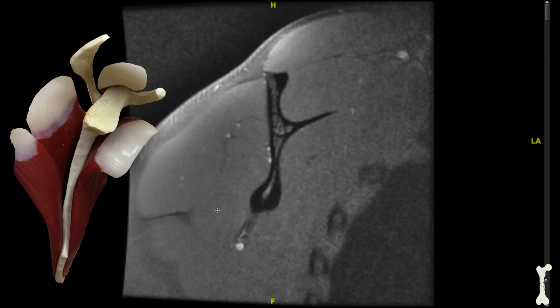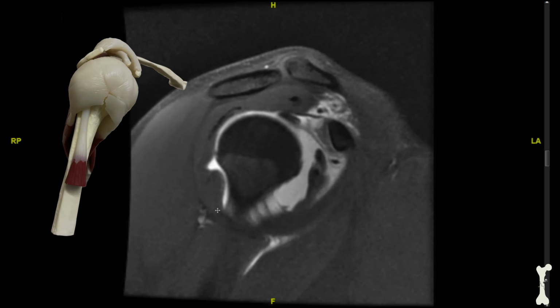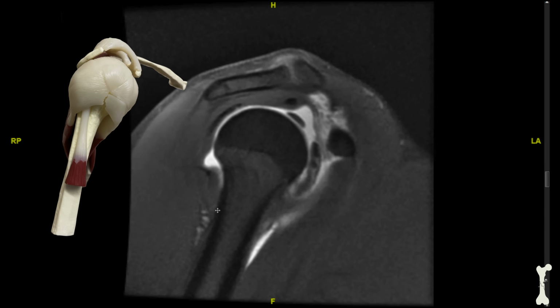As we scroll through that, we'll come back out towards the outer part of the shoulder, and you can make out the four muscles of the rotator cuff, the muscles and the tendons, a little bit better now. We have the subscapularis here in the front. Up here we have the beginnings of the tendon of the supraspinatus.